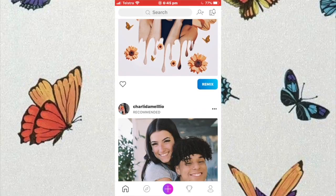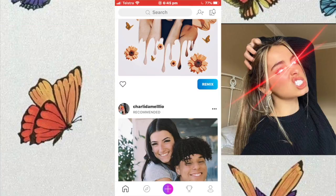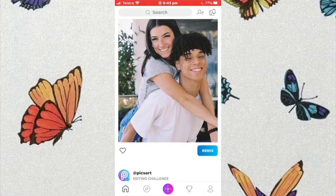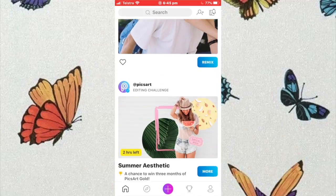And as you can see, it can either be a line image or it can be an actual laser through your eyes. So I'll be showing you guys how to do that using PicsArt because it is available in all apps, so it's really easy for you to use as well.